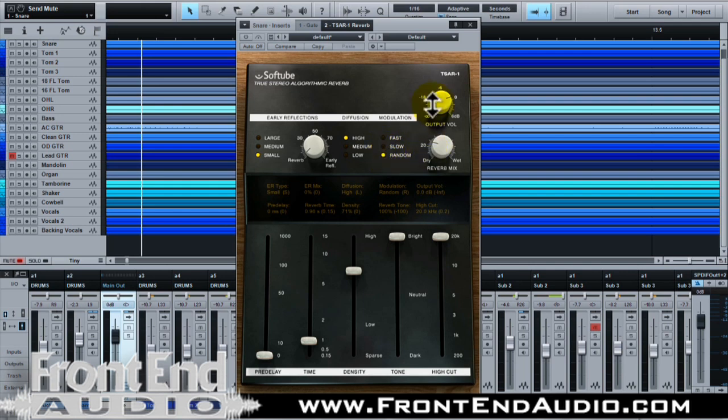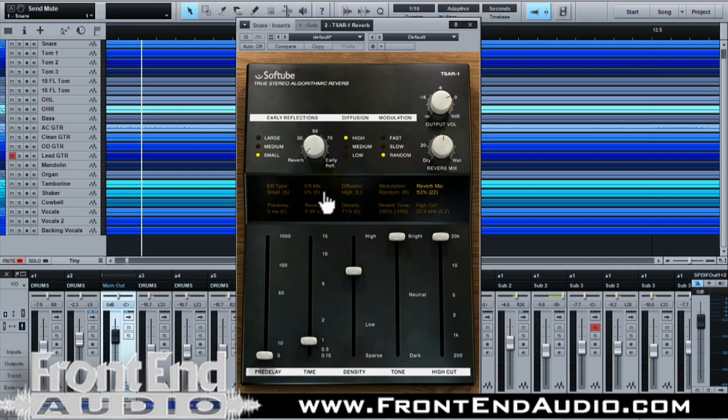On the far right at the top, you have your output volume. This is going to adjust the overall output of the signal passing through the reverb. So if you need to back down to make sure that you're not clipping, or if you need to boost it up to get a little more output, you can use this control knob right here to do so, and you'll see how the values change. Right below that, you have your reverb mix. It is going to be your dry to wet ratio, whether you're going to have unaffected, completely wet, or anywhere in between.